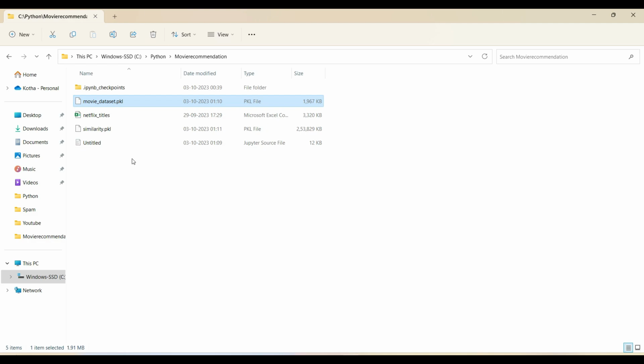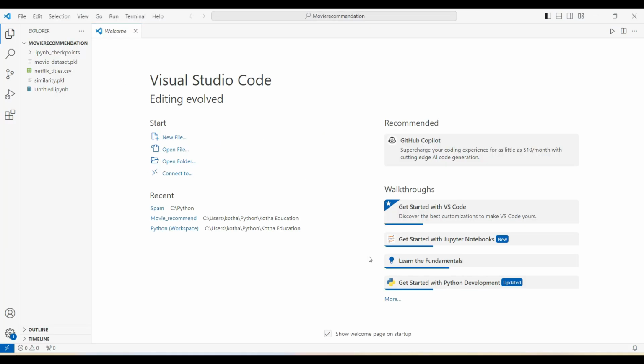Now let's import these two models into an application. Let's take it to another level. So now we have two pickle files, one is the movie dataset pickle file and another one is the similarity pickle file. With the help of these two pickle files, we'll create a web application. The first thing is we'll create a drop down with the list of the titles. If I select one movie, it has to show me the recommended movie names at the bottom. Now for this I'm going to Visual Studio, and here we have this movie dataset and similarity.